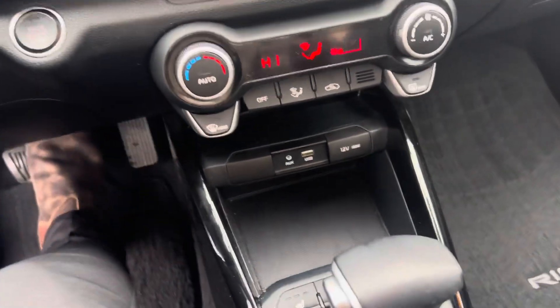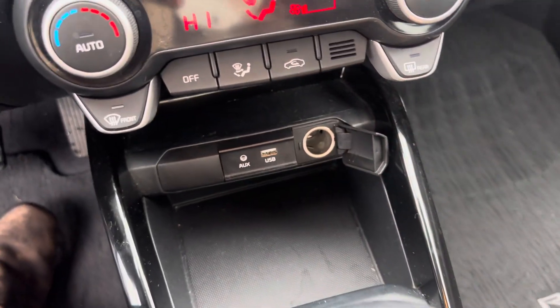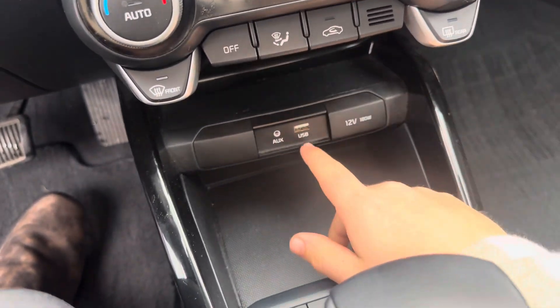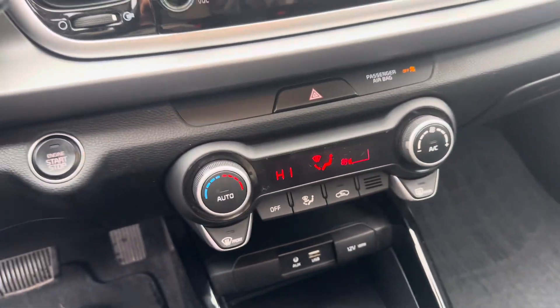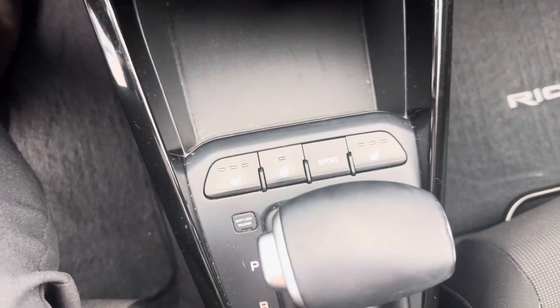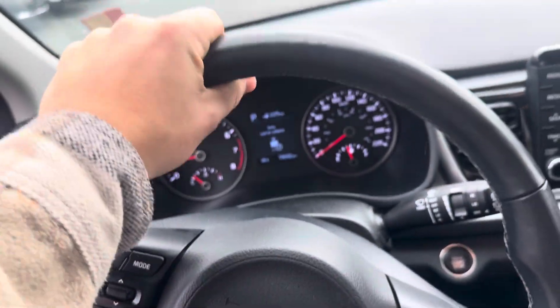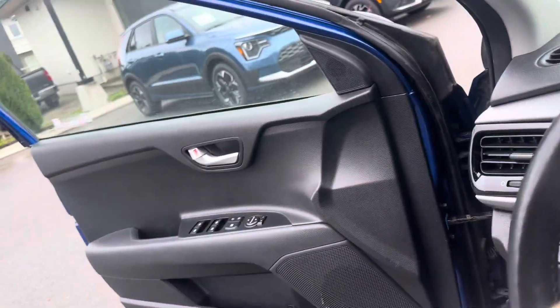Put it back in park so it stops beeping. There's a USB port with an aux cord, and you also get a 12-volt outlet charger. I wouldn't be too worried about the aux just because you'll have Bluetooth and Apple CarPlay. One of my favorite features — you get a heated steering wheel in this one, and also heated seats. In the winter time it's super nice, and this one gets super hot.